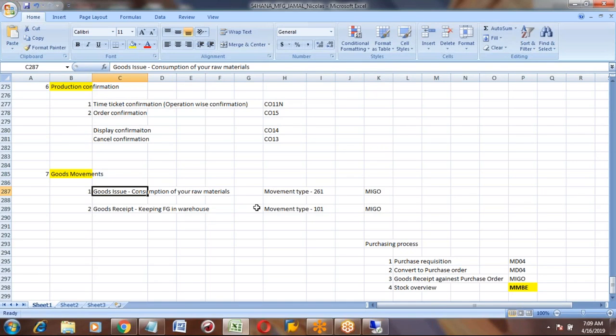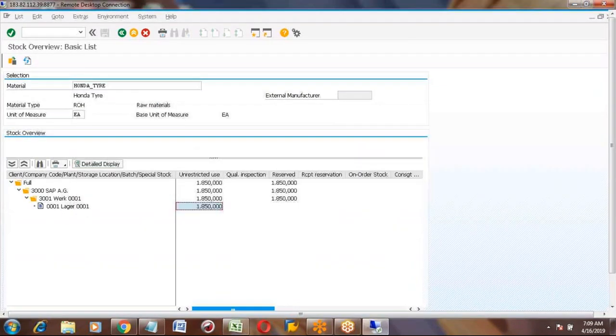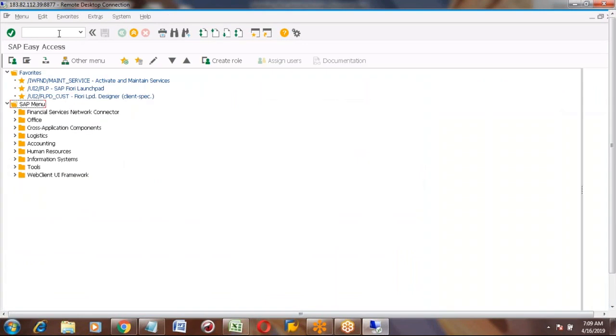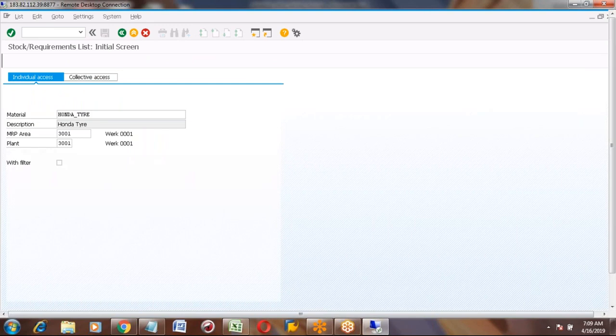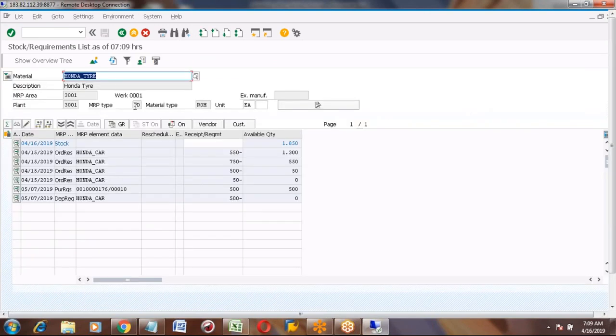Correct. Okay, so that step is goods issue, and I am opening the same MIGO transaction again. Before that, let me check yesterday's production order.